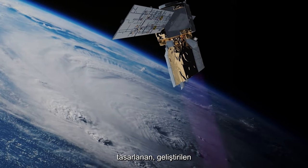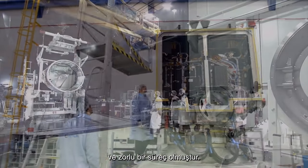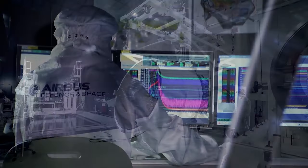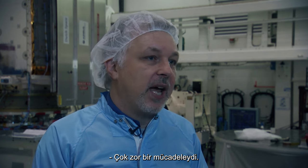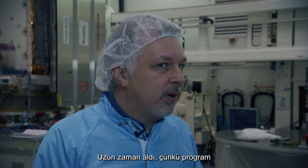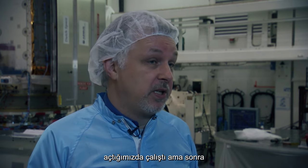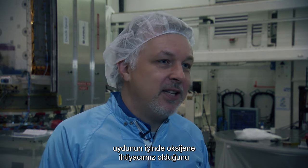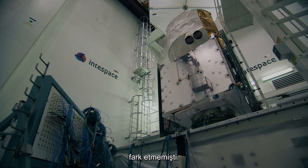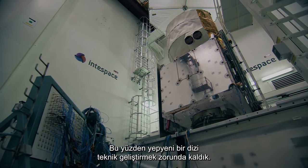The development of Aeolus has been a long and difficult process, with new and cutting-edge technologies designed, developed, and tested on the ground. It's been a very difficult challenge. The program has existed already for 16 years, and when we first had the part of the instrument and switched it on, it worked. Then we put it in vacuum, and it stopped working. No one had realized that we needed oxygen inside the satellite to keep the laser active. So it was quite a challenge — we had to develop a whole new set of techniques.